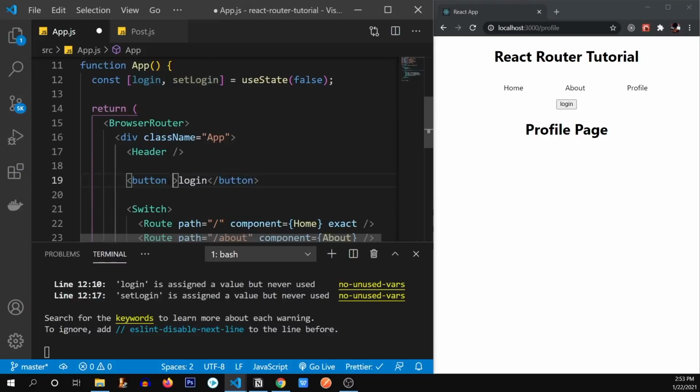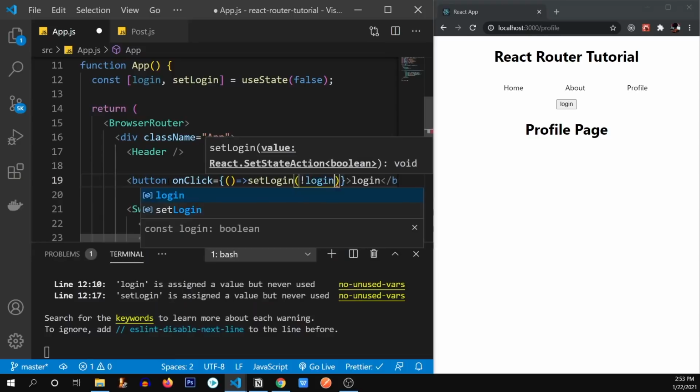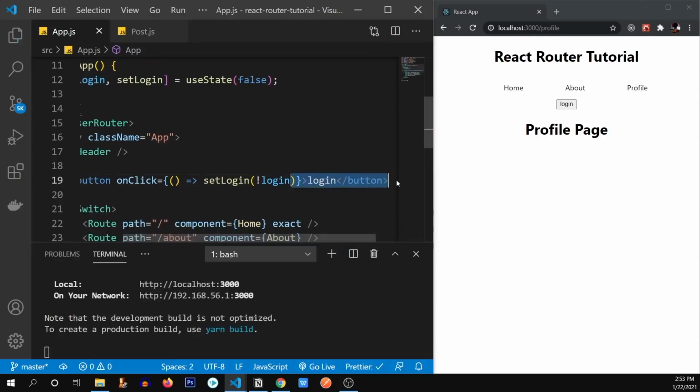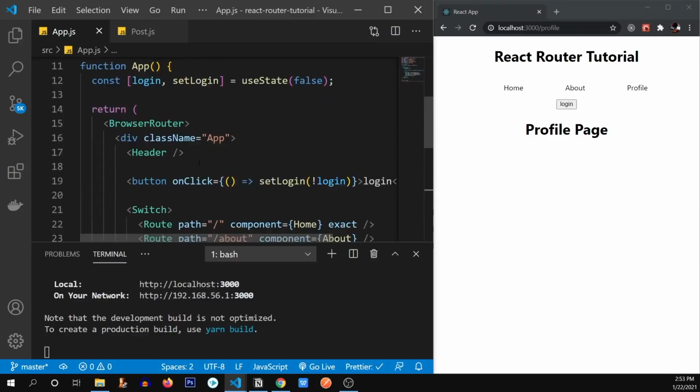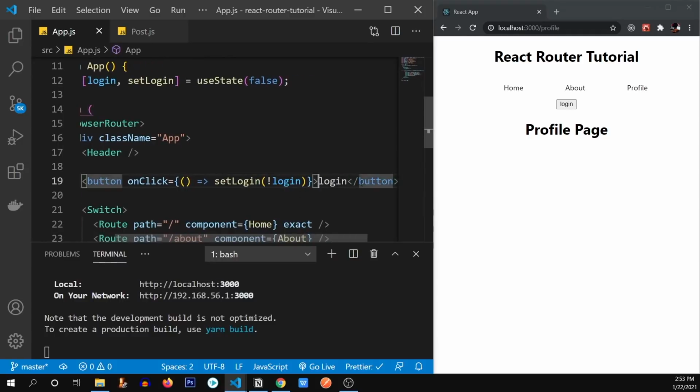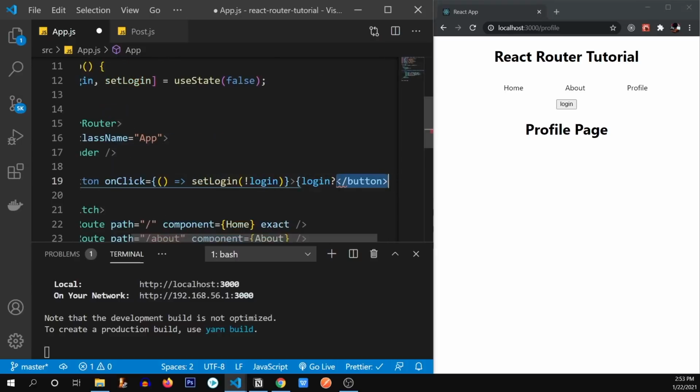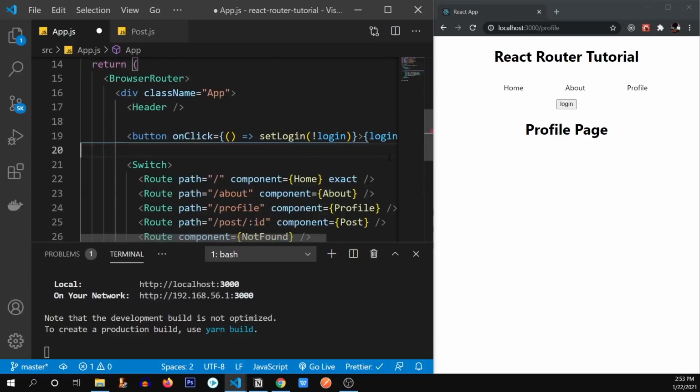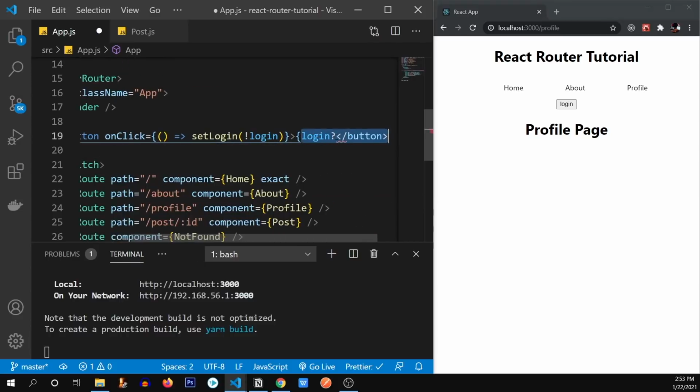So on click, it should set login as the opposite value. So if it's true, it's going to be false. If it's false, it's going to be true. Also, what I'll display over here is, if login is true, which means if the user has successfully logged in, then it should display logout.